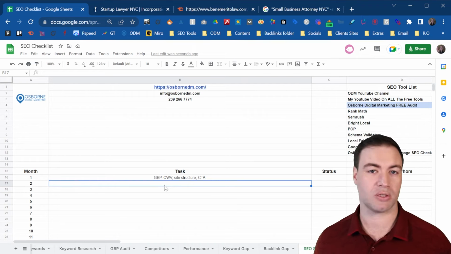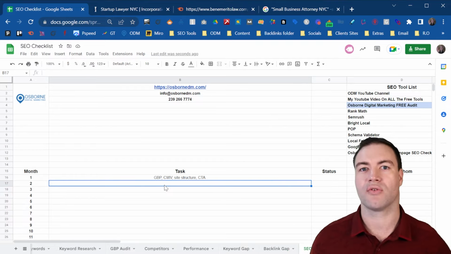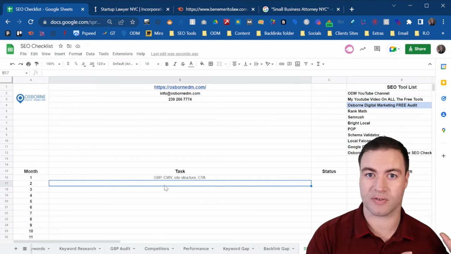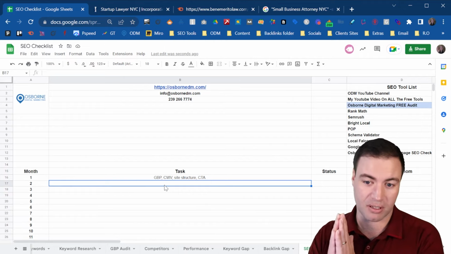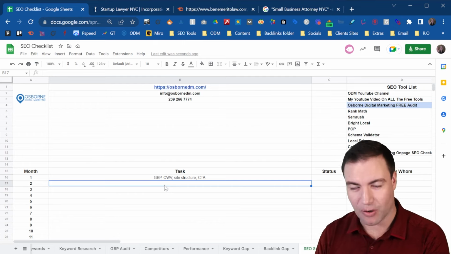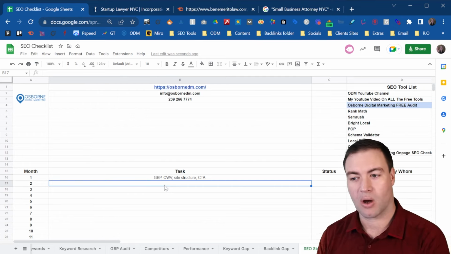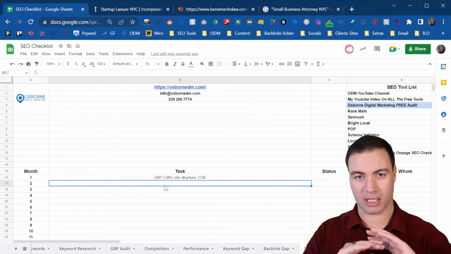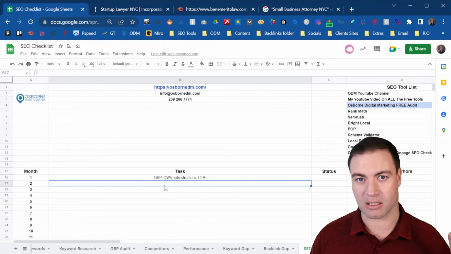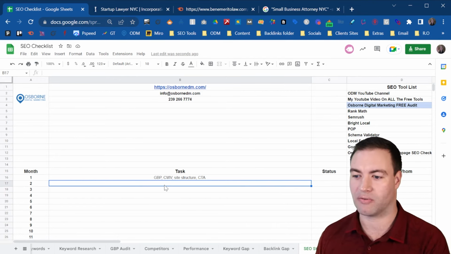Whenever you're doing lawyer SEO, you want to make sure that you're building out the overall picture of what you're going after. These guys have a lot of services, but I would focus on one thing to begin with. As an example, the startup attorney. I would build all of that out, get a lot of those keywords ranking, and then we'd move on to the real estate. That is how I would focus it.